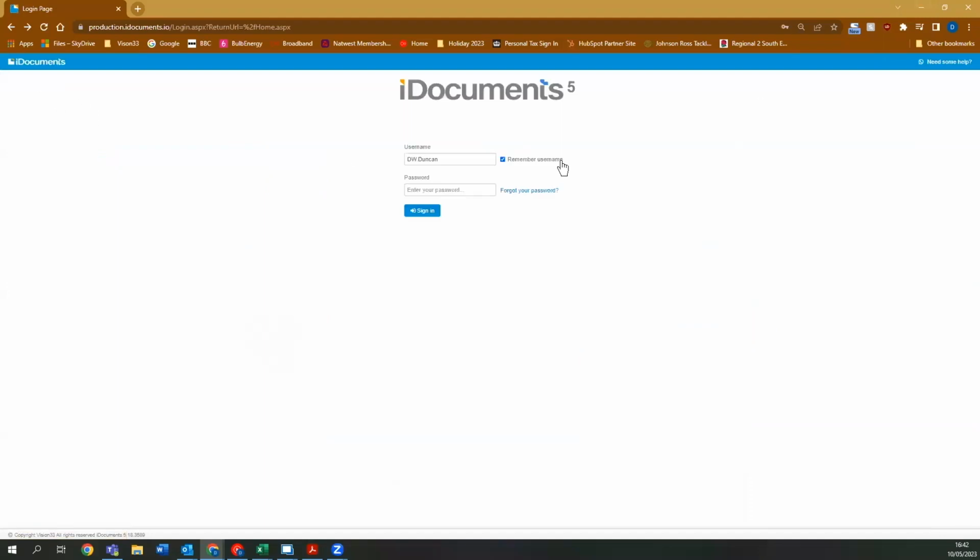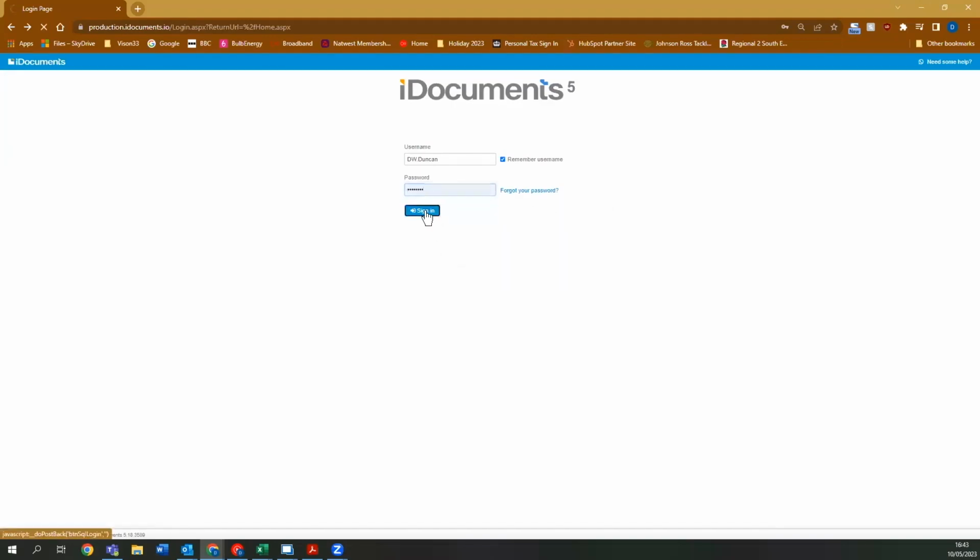There we go. iDocuments is a browser-based application. It's a SaaS solution available from a public cloud that is hosted entirely by Vision 33. So if you're running your SAP Business One system in the Vision 33 cloud, connectivity is simple. If you're running your SAP system on-premise or in a third-party private cloud environment, we can connect to that as well. It doesn't matter whether you're SQL or HANA. Connection to Business One is very straightforward.